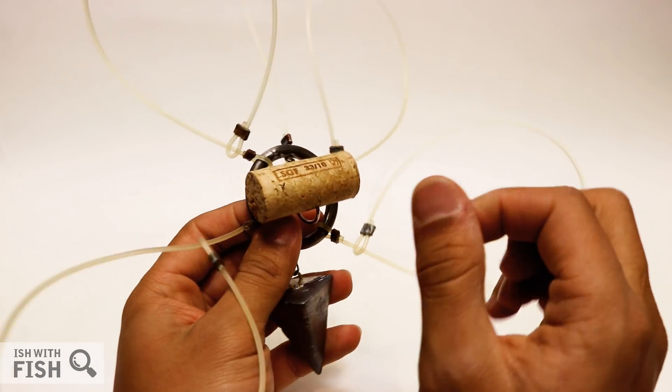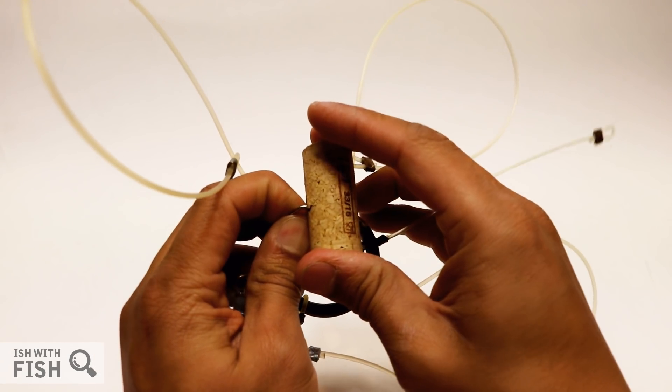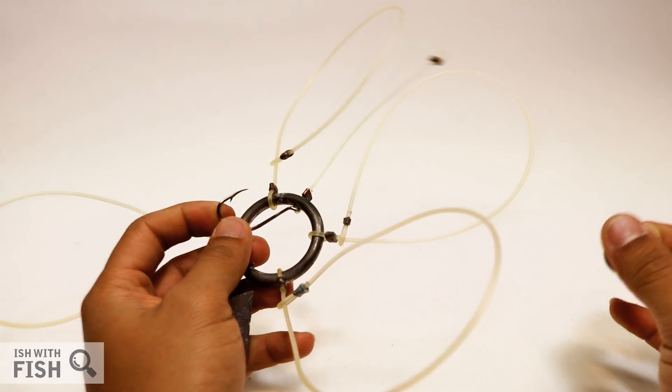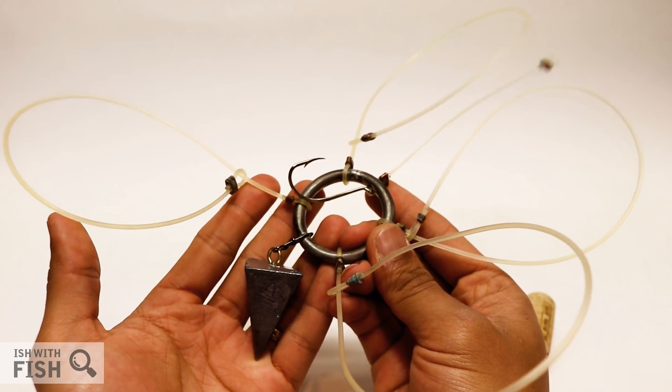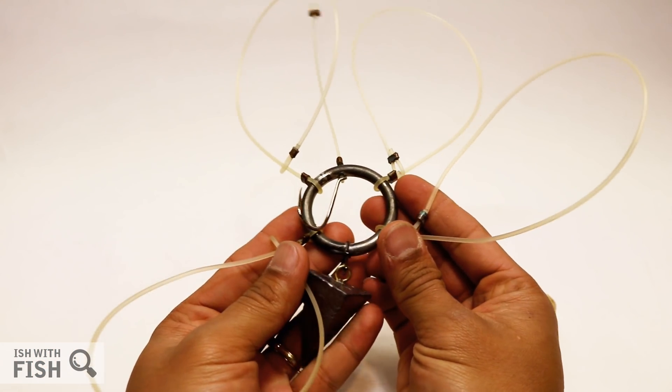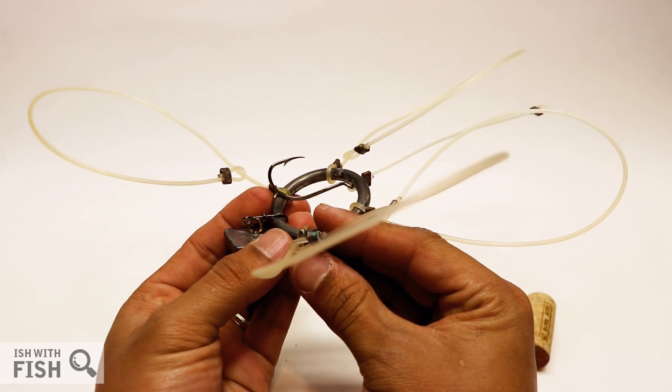One of the downsides is the bait hook - unlike a bait cage, you're really limited to the amount of bait this crab snare can hold. You really have to pay attention because crabs are pretty good at stealing your bait, and it wouldn't take too long for a crab to pick off an entire piece of squid from the bare hook alone.